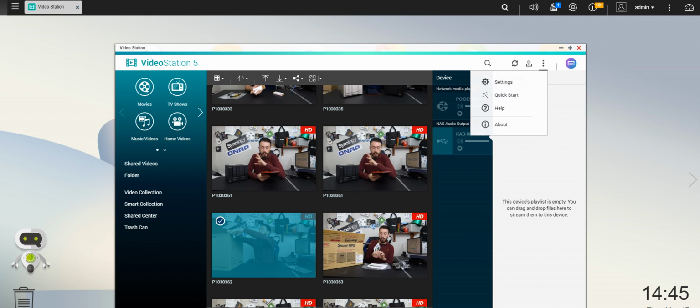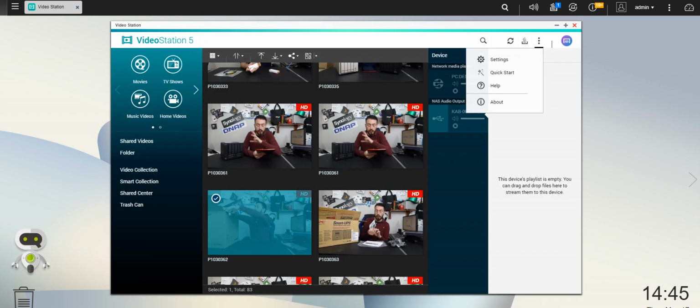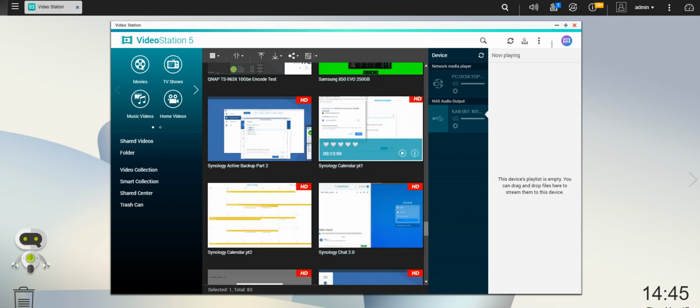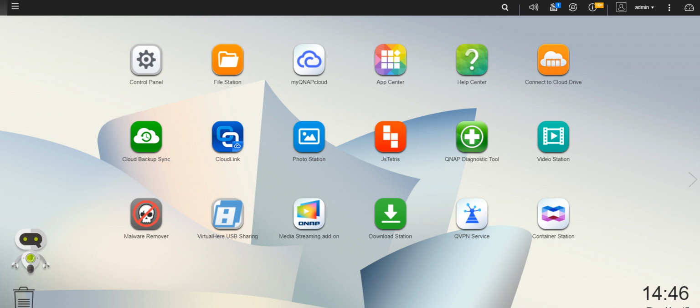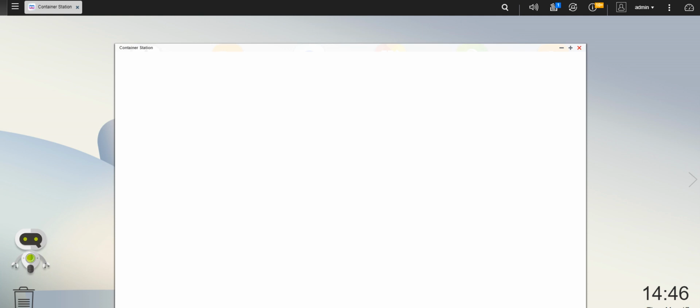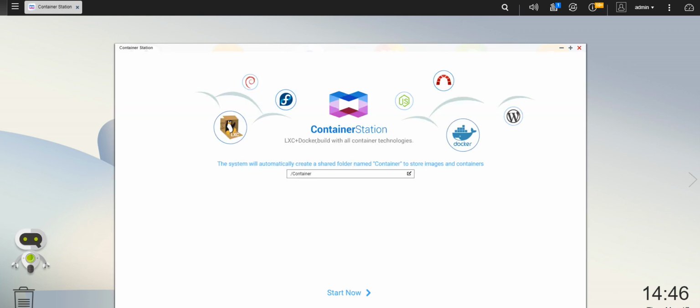Now, before we go, I do want to mention some other apps, just quickly. One, Container Station, and this is where we create LXC or Docker applications, and the likes of Linux-based applications too. It lets us create our own kind of light virtual machines, but these machines are not really whole machines insofar as they are independent single applications. You create a container to execute an app via a Linux kernel. So again, nice little neat touch there, and with the addition of 10 GbE it means you can create really bespoke CRM and TMS systems for your home or business.